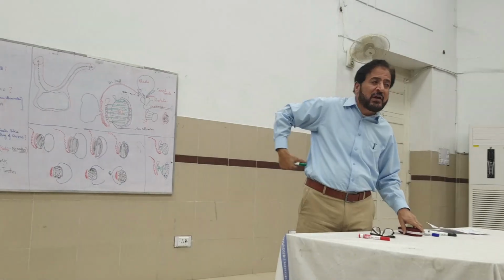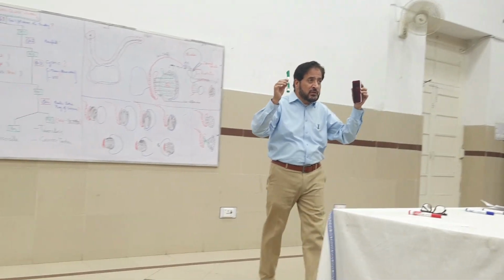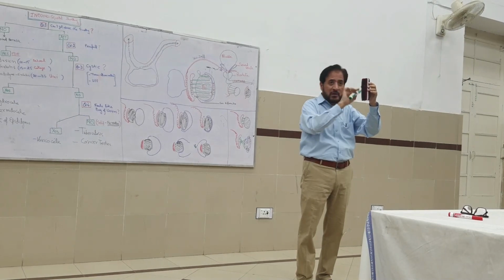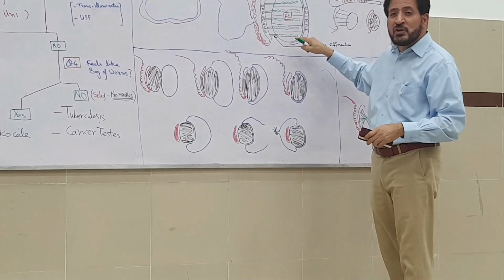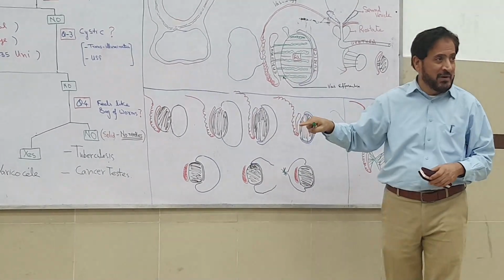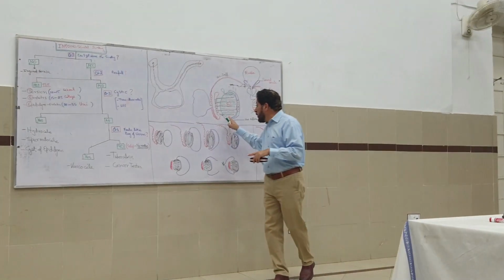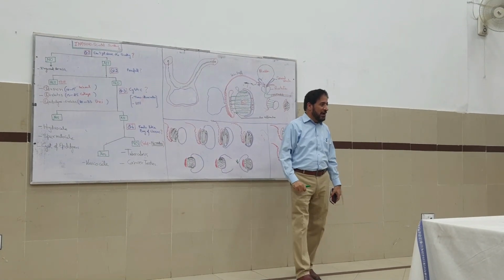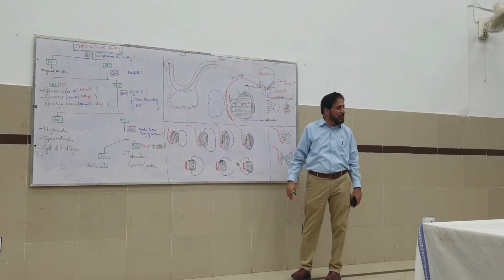You know, testes develop somewhere near the kidneys, and they descend. So these two systems come together, very close together, and then establish communication with each other through vasa efferentia. So vasa efferentia exit from the testes and enter the epididymis. But when they are in the developmental phase, each of the vasa efferentia has to find the epididymis, right? For example, this whiteboard is the testes, and this table is the epididymis.